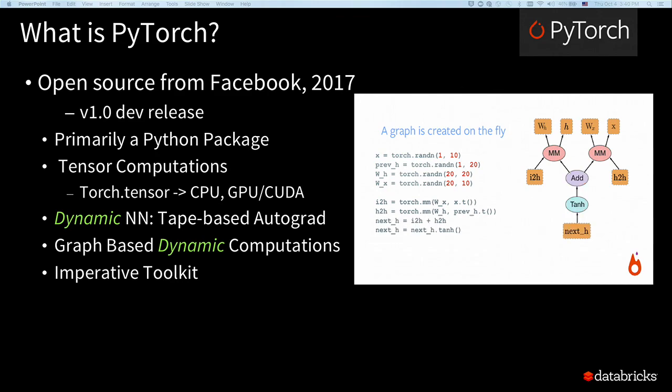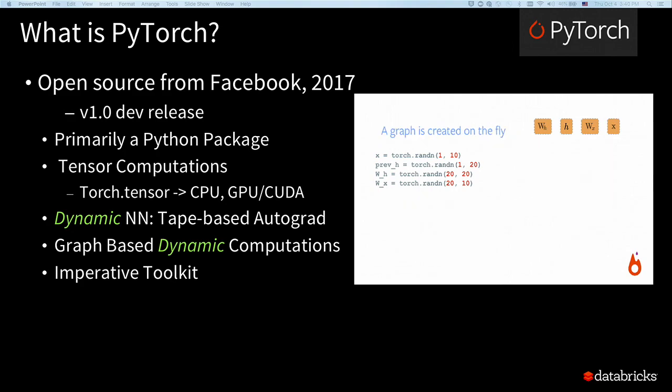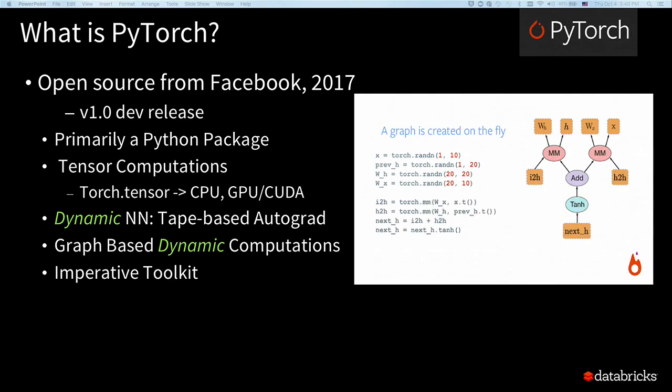Whereas the imperative nature is something very similar to what you and I are very familiar with, whereby we do the imperative way of programming. And as you create your node, it gets executed dynamically right there. And because of this auto-gradient, automatic derivative function, you compute your gradients with respect to your weights right there, rather than waiting for the entire graph. So that's actually one of the attractive features of that.